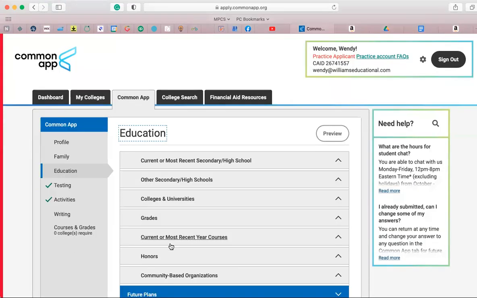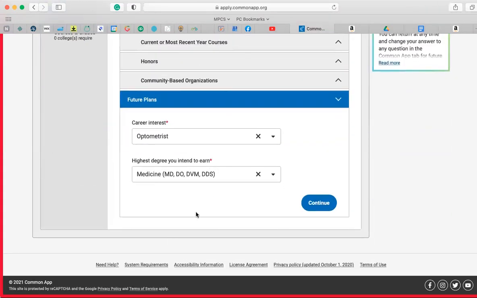And then future plans. Now, this is a hot one because students across the board don't really know, and it kind of makes them anxious what they might put down for their career interest. Please know that people know that you are in high school, and these admission reps understand that your interests could change. But if there is something that you are interested in and really makes sense with your application, you should put it.